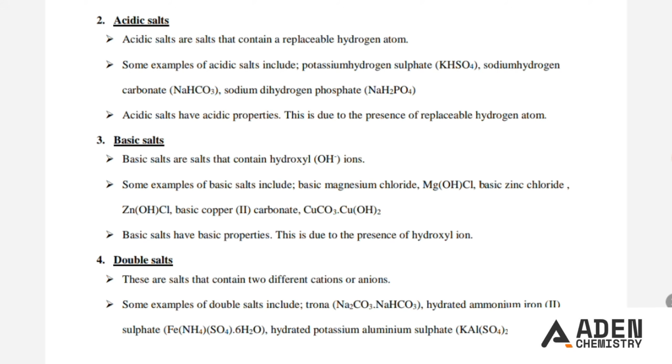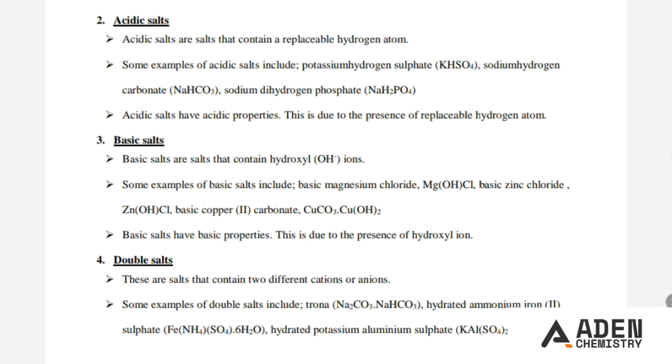It's written copper(II) carbonate dot Cu(OH)2. That's how we write basic copper(II) carbonate. Next, we are saying basic salts have basic properties, and this is due to the presence of hydroxyl ions. So what we are saying is that when we take basic magnesium chloride or basic zinc chloride or basic copper(II) carbonate and we dissolve it in water, it is going to have basic properties.